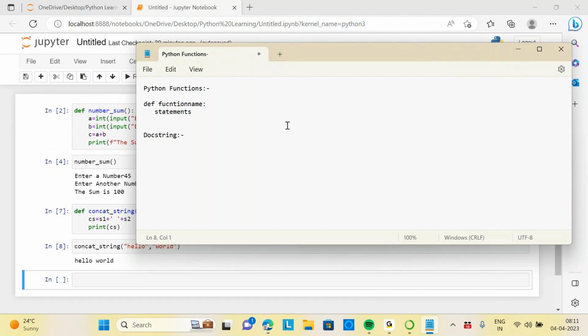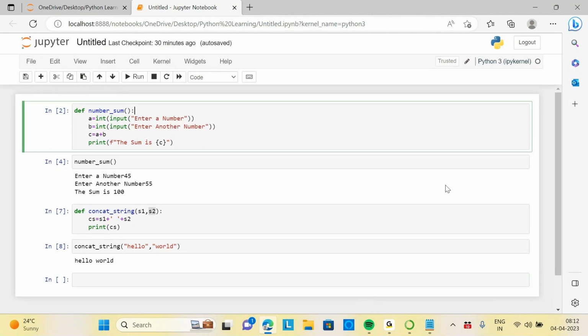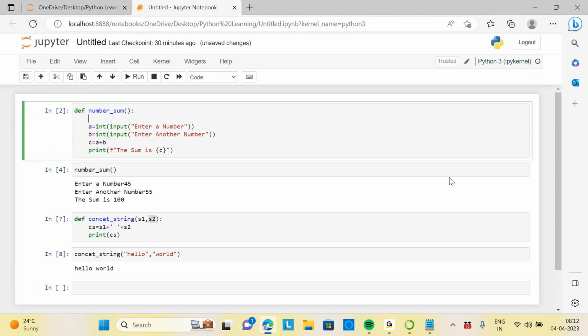Strings in double quotes will work. For going to the next line, we use control plus slash or enter. For multiple lines, use three dots.